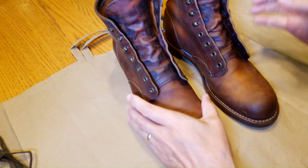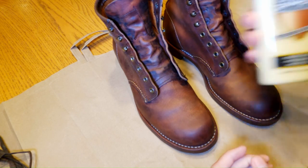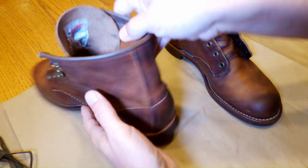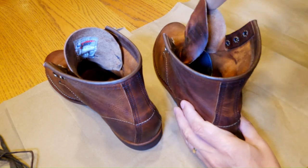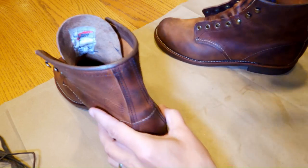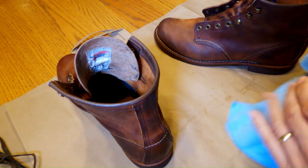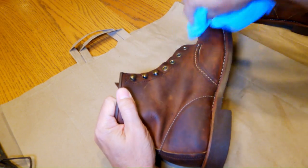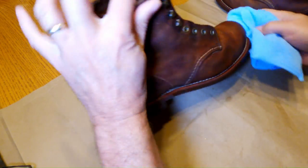After letting these boots dry all night, we're back. And now we're going to use this leather conditioner to condition the boots. First thing we're going to do is take out the shoe trees. Now I'm going to use a clean rag to wipe down the outsides of the boots to knock off all the little bits and pieces of dried paper towel.